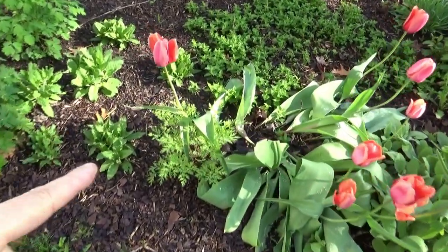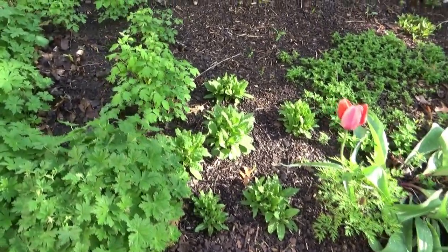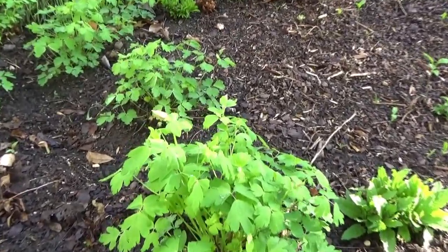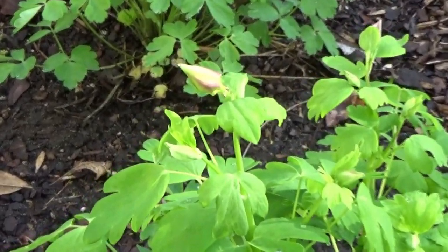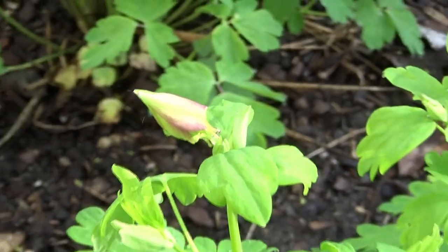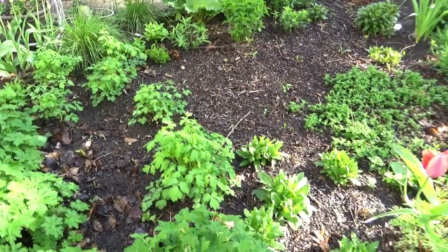This is a bleeding heart right here. This is where I keep kind of getting rid of the foliage. Lots of salvias in here. It's just going to be a purple one. No way. That's just cool. That is my columbine. The pink yellow swan I started from seed last year. I also started more from seed for this year, because I was afraid that these weren't going to come back, and I love them so much. I can't say enough about that one.